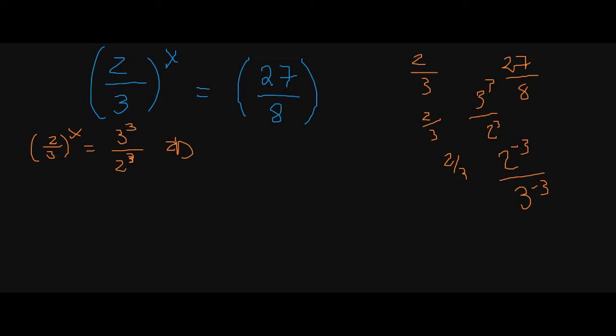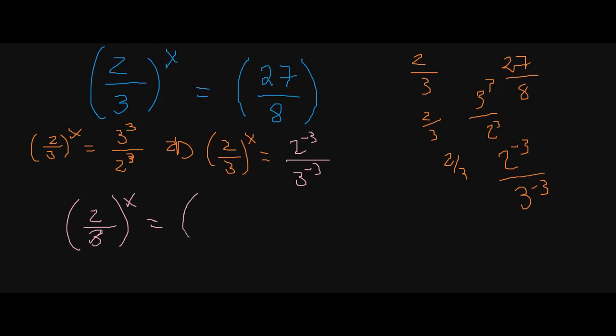And then what we did is we had (2/3)^x is equal to 2 to the negative 3 over 3 to the negative 3, right? We just flip them, which changes the exponent. So now we have (2/3)^x is equal to, I'm going to pull out, just like before, the negative 3 and put it on the power, right? I'm pulling out this negative 3, I'm kind of going backwards. All right, now I set the exponents equal to each other, and we get x is equal to negative 3. And we're done. The problem is solved, and we have officially finished the problem like this.